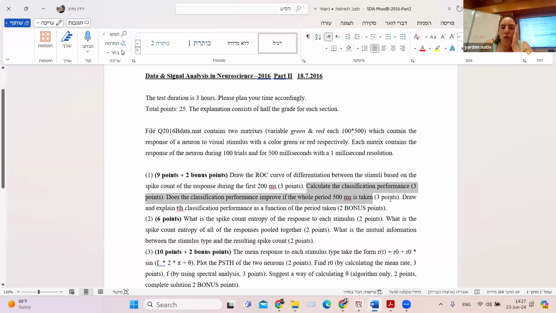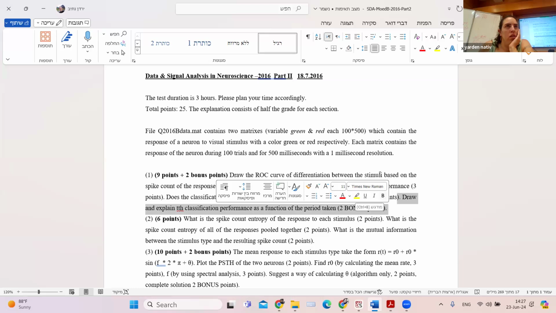But then how do you go on to this one, because in this one, I also took a bin size of 1 millisecond as a function of the period taken. I think that when you want to compare between periods, it is not written here, by the way. I think it should have been written, but the right thing to do is to compare them with the same scale. And if you have counts, this is highly dependent on the duration that you take. We have it here, whether it looks the same or different at the end.